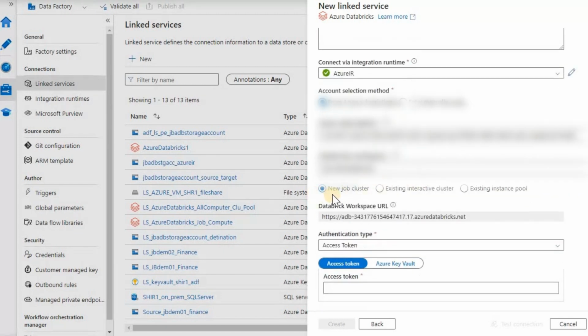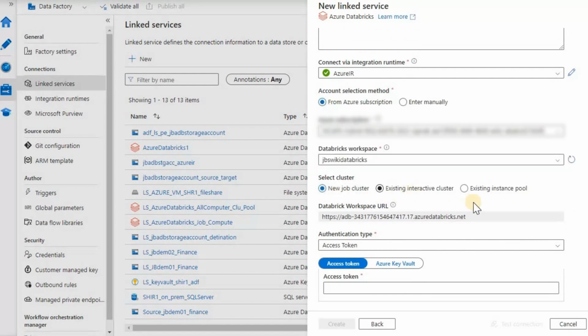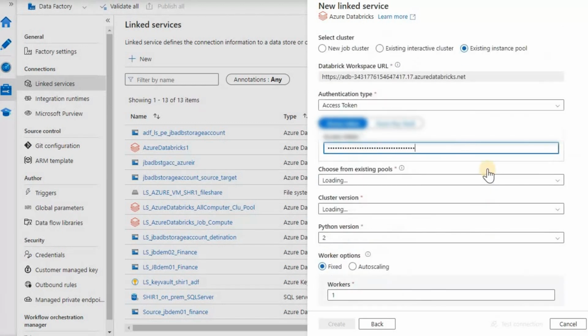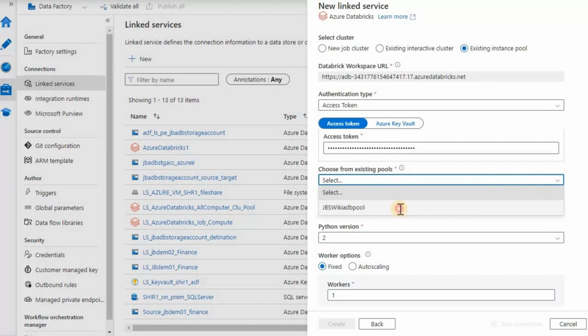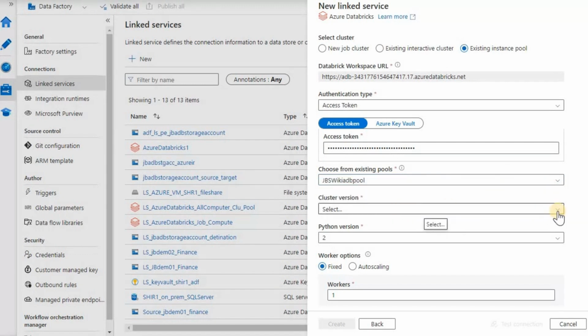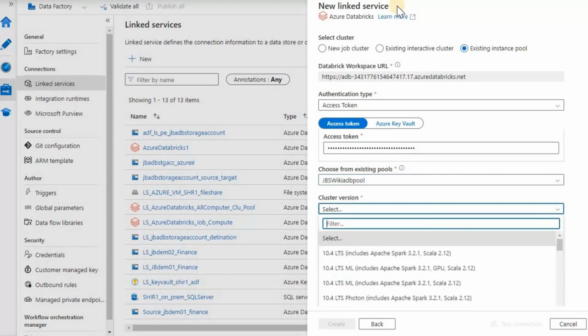Here, instead of selecting new job cluster or existing interactive cluster, I'm going to use existing instance pool. Now let me provide the access token. Come down and choose from existing pools. We have this JBS Wiki ADB pool, and then the cluster version.